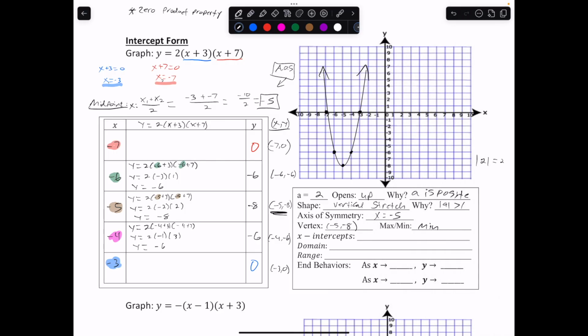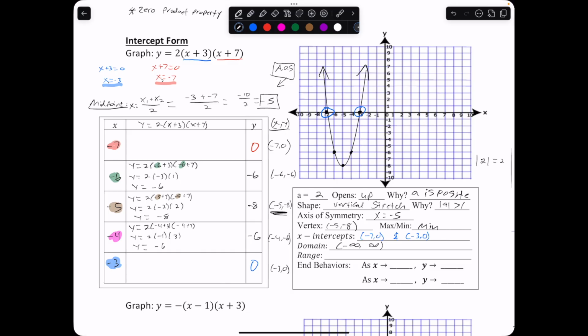Okay, now this is the new part here, the x-intercepts. Okay, the x-intercepts is where your graph crosses the x-axis. So if this is my x-axis here, where does the graph cross the x-axis? Well, we cross the x-axis in 2 points. We cross here and we cross there. So those are the x-intercepts. So we're going to put down those ordered pairs, which were -7 comma 0 and -3 comma 0. Okay, and then the domain, just like always, -infinity comma infinity.